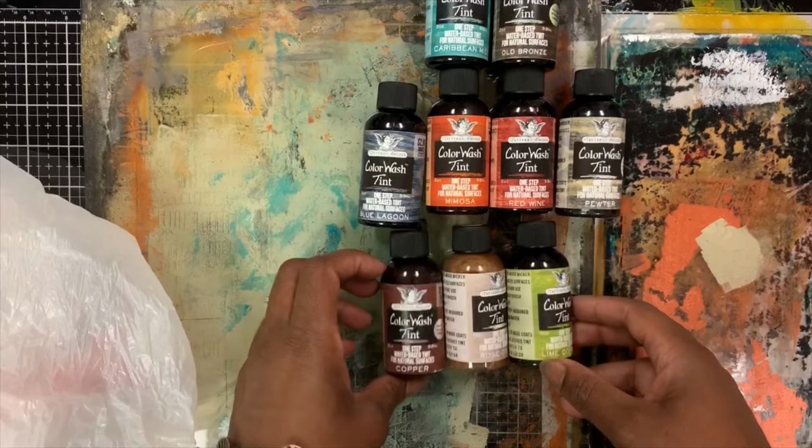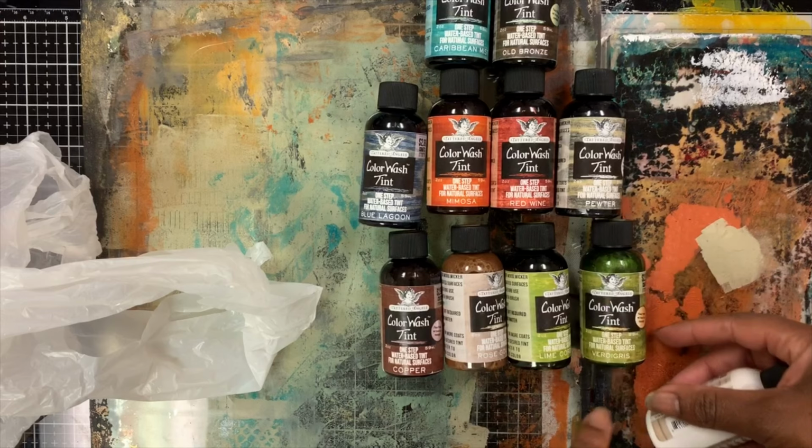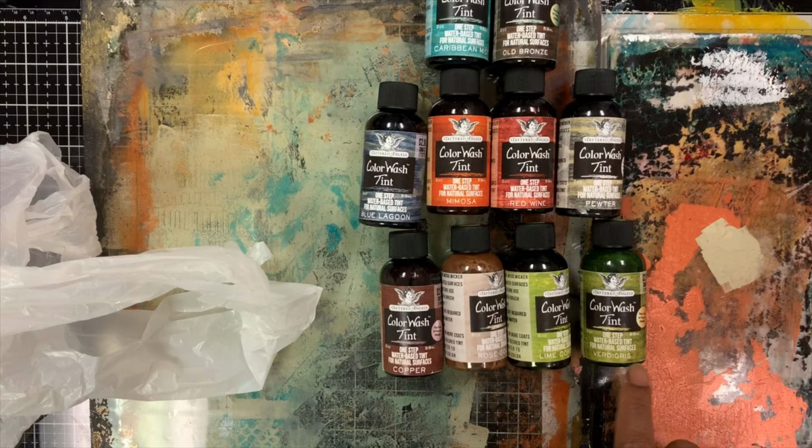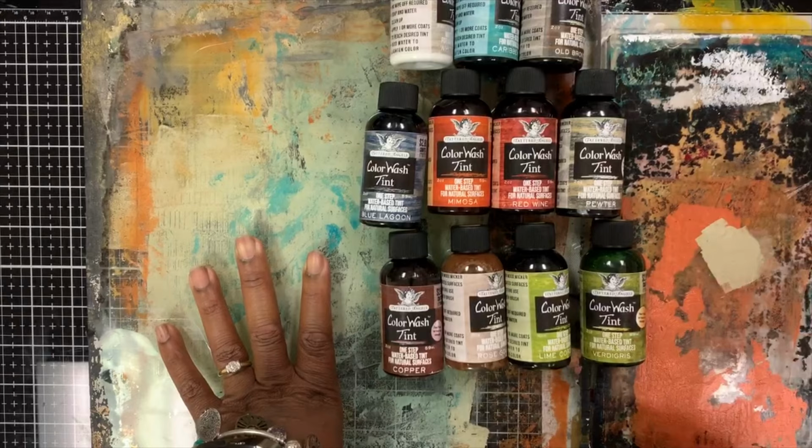Oh, wait. Apparently the bag keeps going. I got two greens. So I got lime cordial, and this one. Don't you hate people that can't say the words and so they try to butcher them? So I'm not even gonna try, but that's what it is. You can see it. And I got the whitewash. Now what I was thinking when I got them was, wow, I wonder what they look like on the plate. But then I was also wondering if we could whitewash some paper, some onion skin. So we'll try that too.